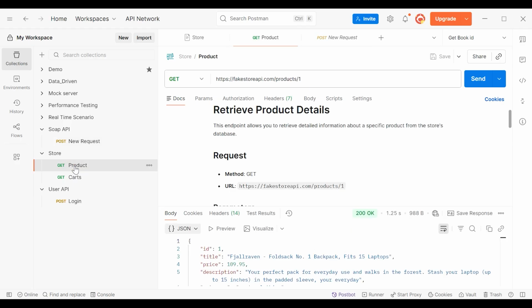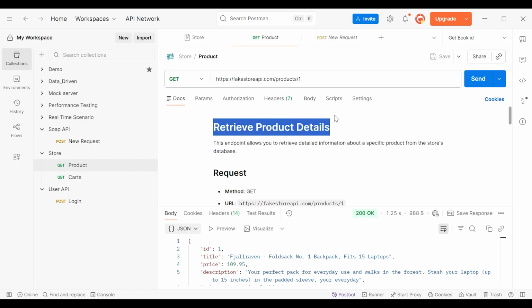Now, in this tutorial, I will explain how you can generate the test cases of your API by using ChatGPT. I will explain step by step. So this is the documentation, and this is the GET method and the base URL, the complete URL of the API, and it is used to retrieve product details.